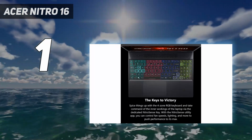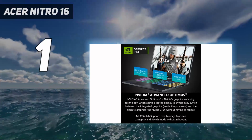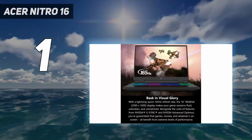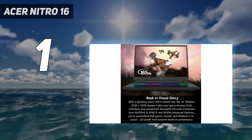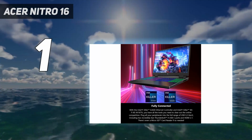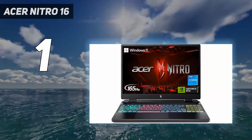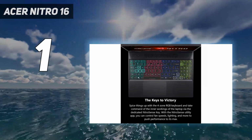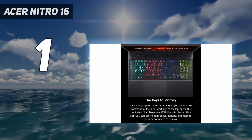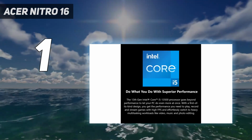Perhaps the most impressive part is the 1920 by 1200, 165Hz display with G-Sync support, which is great for esports at high frame rates. It reached 371 nits on our light meter and covered 91% of the DCI P3 color gamut. Other pluses include a wide variety of ports, including USB 4, the latest version of USB Type-C, as well as battery life over 8 hours, which is solid for a gaming laptop.